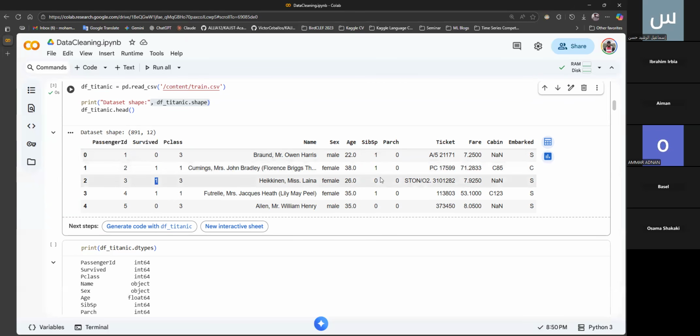You can see the problems here. Firstly, we have a lot of text. All this text should be either dropped or encoded in order to be converted into some numbers that we can later input into the model. The same here for the gender. The age is good, everything is good. The ticket, maybe. The fare, no, the fare is good. The cabin, oh my God, you see NaNs.